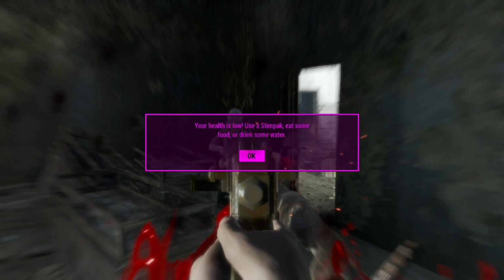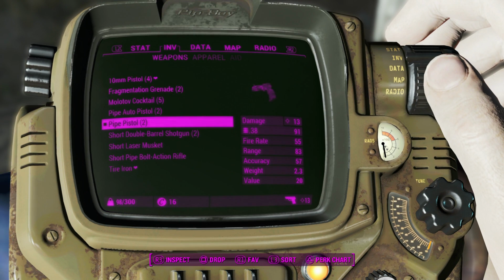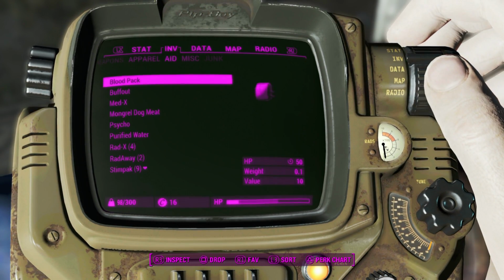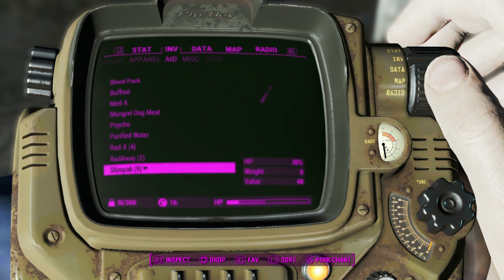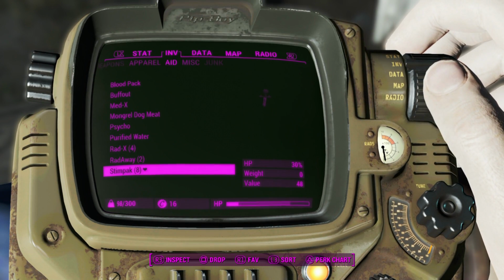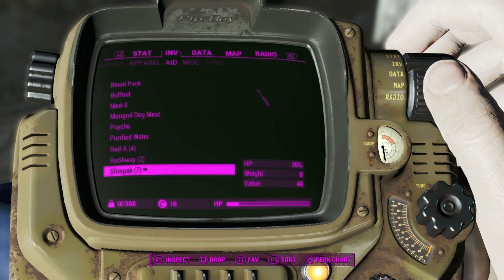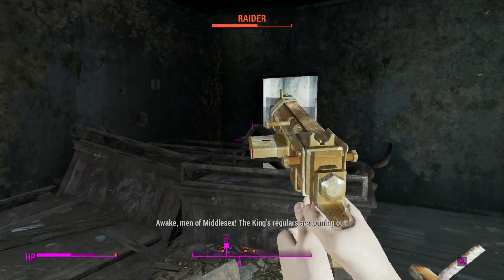Okay, it's not fine. Okay, so press inventory, and then go to aid, which is next one over from apparel. Yeah, and then you want stimpaks. Stimpaks are great. They're quick ways of healing up. So if you just use two, it shows you how much you'll heal. I've got them hotkeyed to down, which is what they do for you, and it's quite useful. Other than that, things like food will heal you quite a bit.